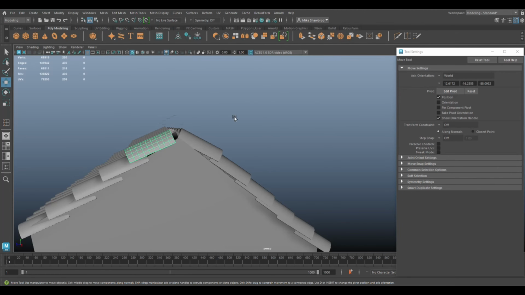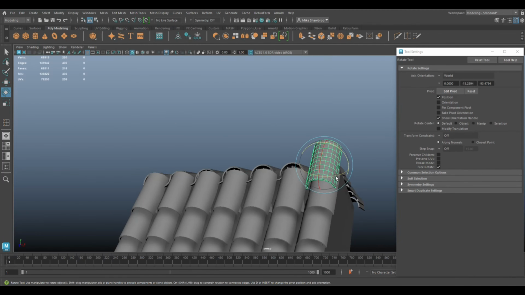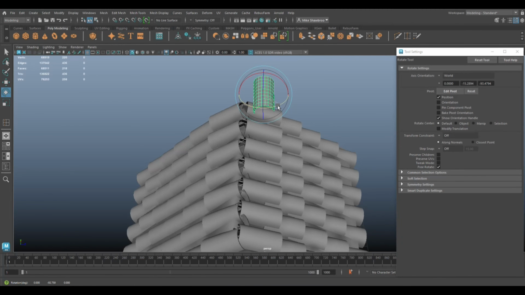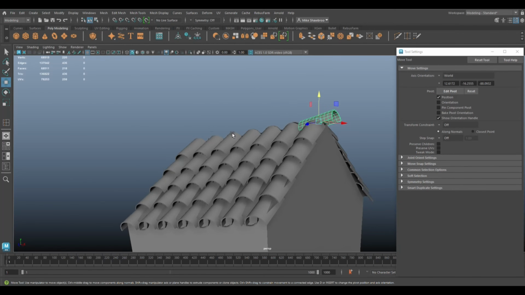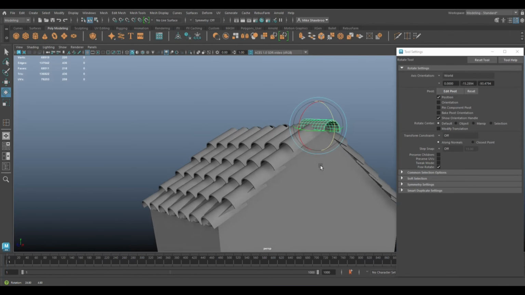Control D to duplicate. That's better, yep. E to rotate, rotate it around. Let's see if it's kind of aligned with the roof there. We're gonna move it down. That's where we want to be. We're gonna move it straight.